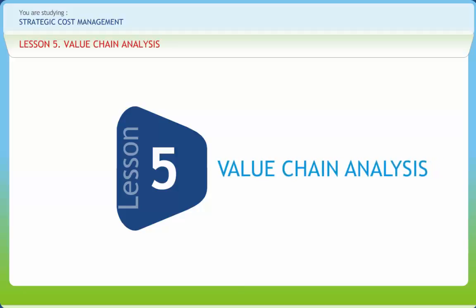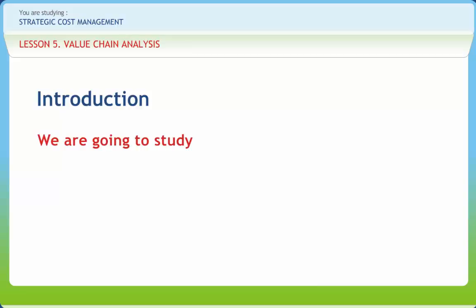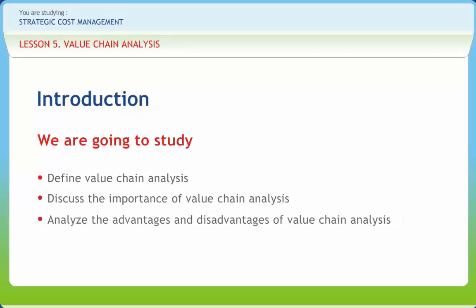Value chain analysis. We all know that value chain analysis is a process for understanding the systematic factors and conditions under which a value chain and its firms can achieve higher levels of performance. In this lesson, we will discuss and define value chain analysis, discuss the importance of value chain analysis, and analyze the advantages and disadvantages of value chain analysis.